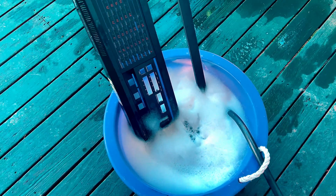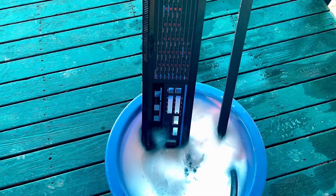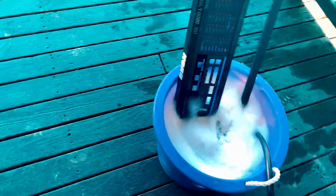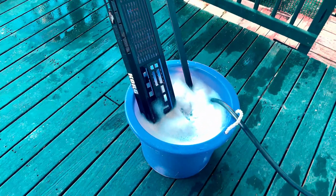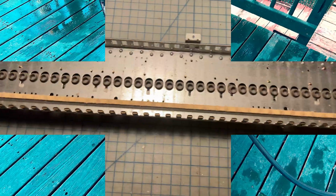Just a big old bucket with some foam, and I have the main case in here, and I'm just gonna let it soak. Then I'll go in with a sponge and scrub the rest of the dirt without scratching anything, and that should be plenty to get everything nice and clean.